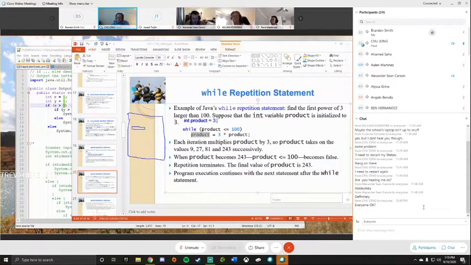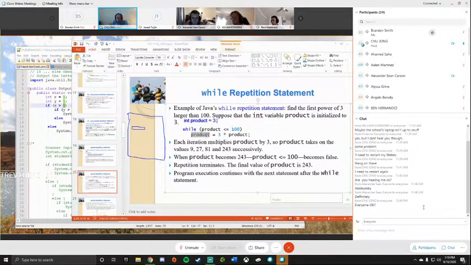Then, is 9 less than 100? Yes. Then take that 9 out and multiply by 3. 9 multiplied by 3 will be 27. Put it back. After the second iteration, it will be 27. Is 27 still less than 100? Yes. Multiplied by 3, it becomes 81. Put it back. 81 is still less than 100, right?